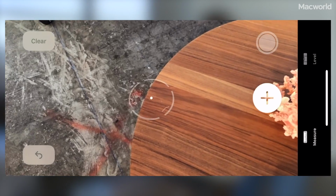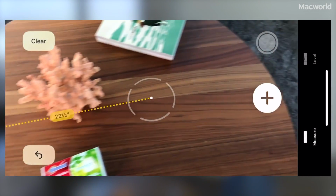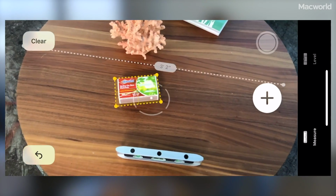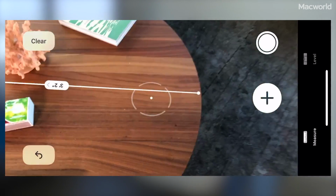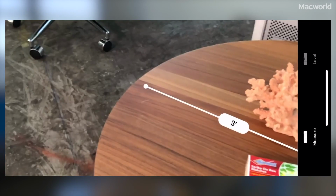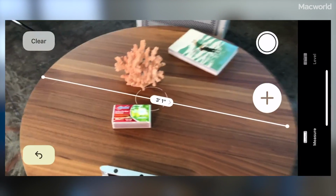You get a round dot in the middle, put it on the edge of the table, and just drag it out. Press the little plus sign. And in the middle, you'll get the measurement 3 feet 2 inches, but it is not lined up, and that is easy to fix. If you find the edges aren't lined up, you just grab them with your hand and drag it into place. That's better, 3 feet 1 inch.